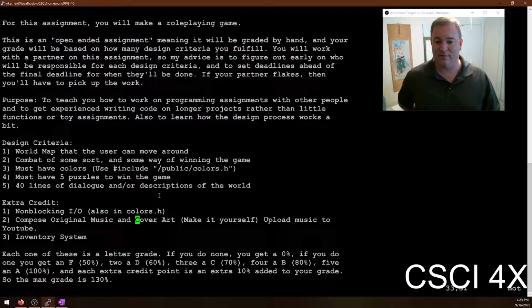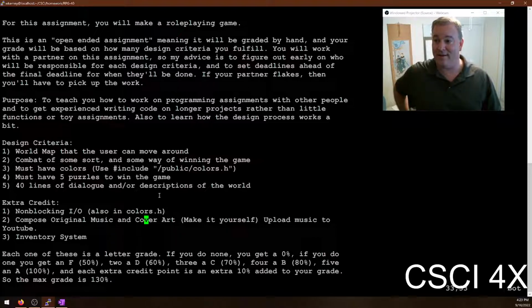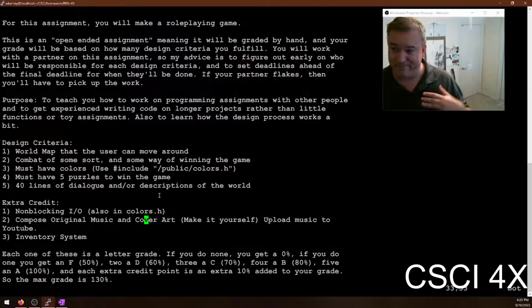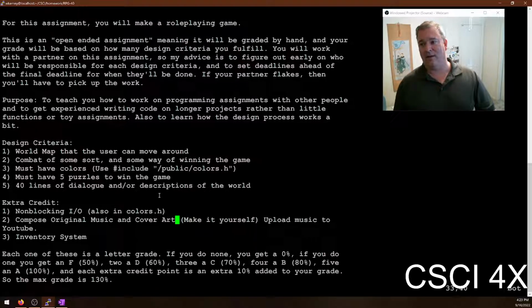As far as cover art goes, I've had students try submitting crayon sketches before, and you have to think, is this good enough to be worth extra credit? Again, I'm looking for not minimal effort. You can't just be like, I'm just going to check this box, it's a crayon sketch, cover art, I'm going to bang the piano. No, sorry, it's extra credit. I don't have to accept anything. You have to make all of them yourself. You can't have your friends make the music for you. You have to make the thing yourself.